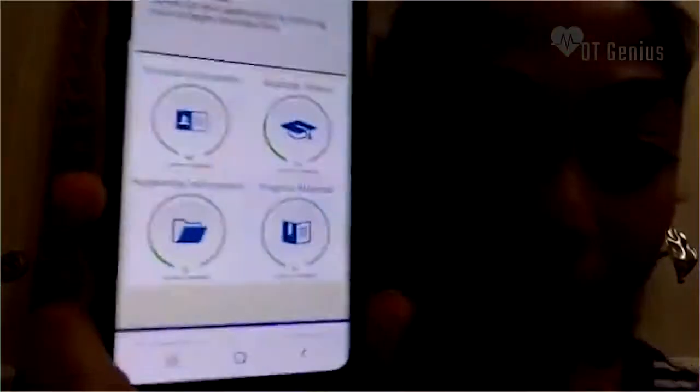Kelly wants to know, any tips and tricks for navigating OTCAS in general, please? Now, actually, I really do think that once you create an account and you get the hang of it, it's not that bad, because I'll show you here. OTCAS, y'all have a lot of questions about OTCAS.